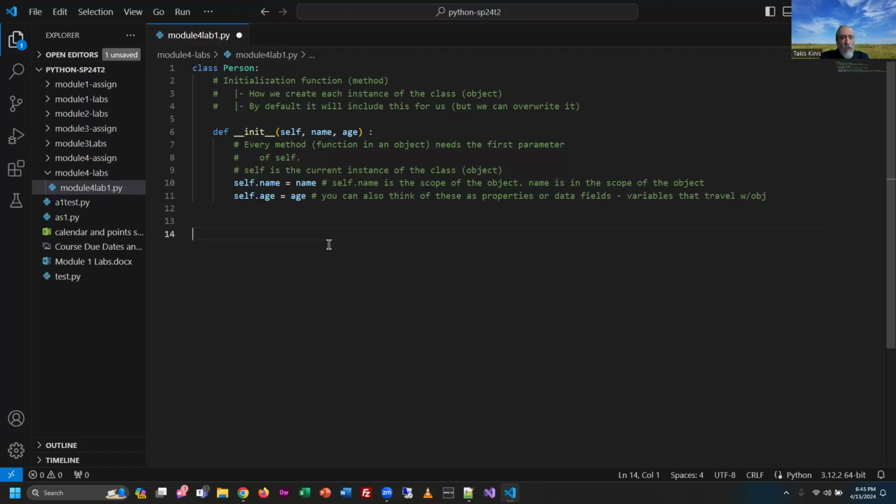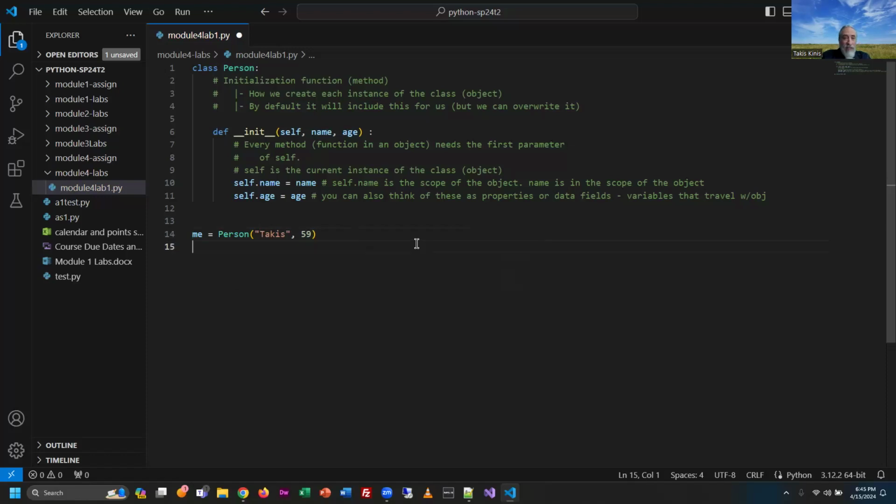So now let's go ahead and create some objects. I'm going to create one for me. I'm going to call the person class, put in a set of parentheses, and feed it 2 pieces of information. One is a string, which is going to be my name, comma, and then my age. Unfortunately, that's my reality. So there's me creating an object about me.